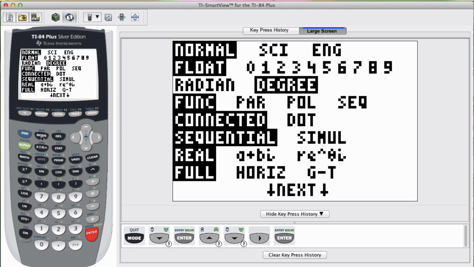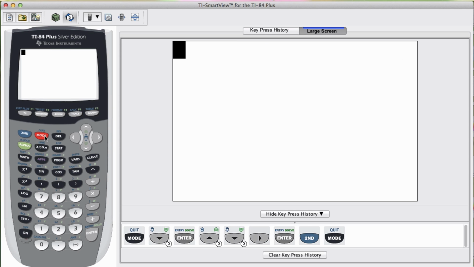Okay, so this has put us into degree mode, and I promise you this is really important. If we are not in degree mode, you will get all of your answers incorrect, even if you press the correct buttons. As we move on to pre-calculus, or some of you who are in physics, you will need to move back and forth between radians and degrees, depending upon what it's asking you to find. But for this course, we will be fine in degree mode. Now I'm going to press second mode, and that's going to get me back to our original screen.